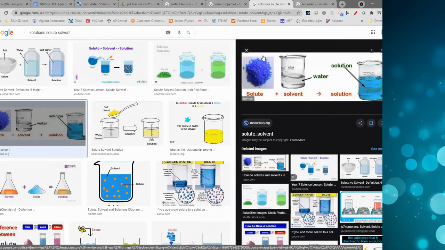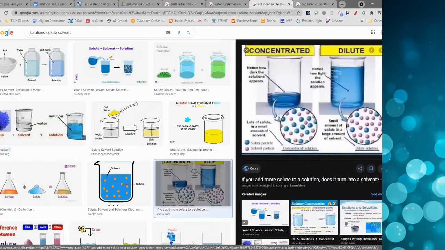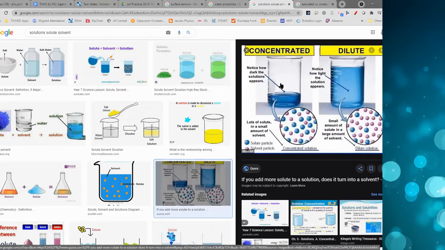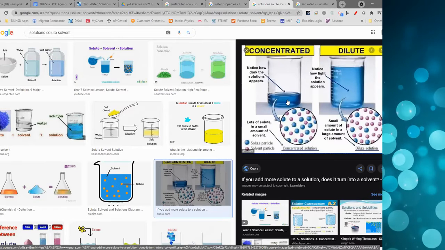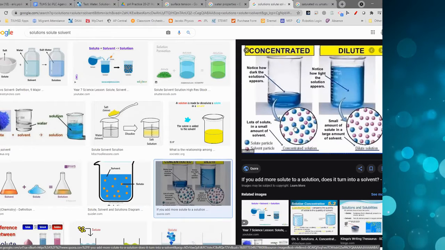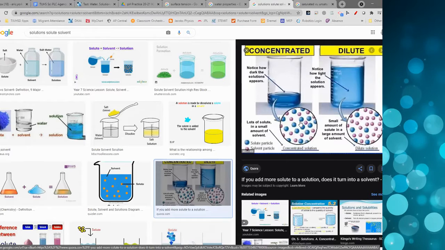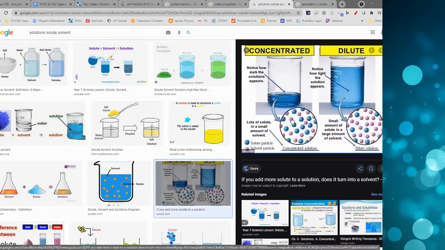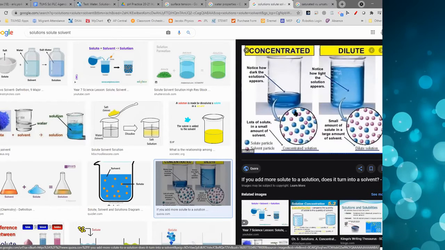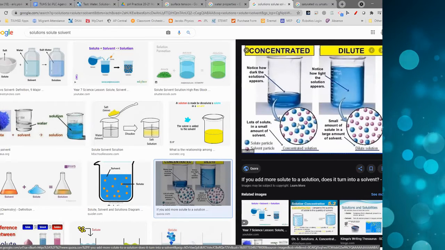Now, there are some other terms that we need to understand with solute and solvent: concentrated versus dilute. In a concentrated solution, you can see it is darker because these blue circles are the solute, and the purple ones are the solvent. In the concentrated one, we see a much larger ratio of blue to, I don't know if it's red or purple, whatever, we'll call it red. So we see a larger ratio of blue solute to red solvent, and we call that a concentrated solution.